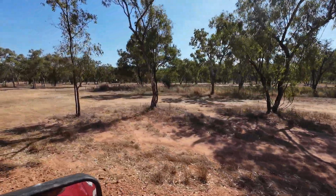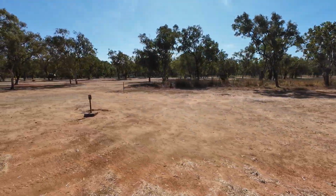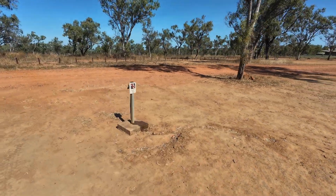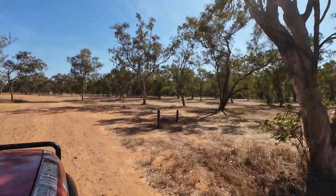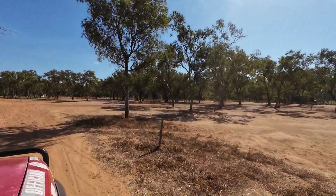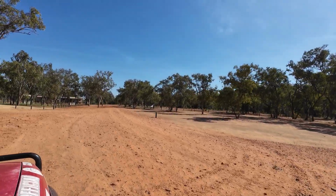I'm now touring around Tomato Island campground. It's huge. Got boat ramp, got some access to water here and there. Even got taps. It's not potable. Showers and toilets. Got some commemorative stuff in a little day-use park over there. A rubbish collection as well. Seems like a pretty good spot to stay. So that was Munbilia Campground, which is Tomato Island. Anyway, I shall carry on.